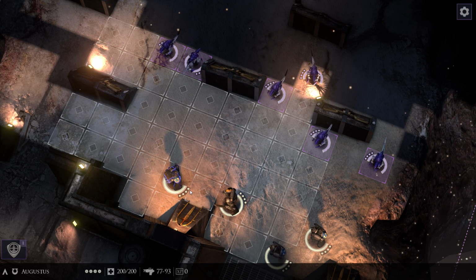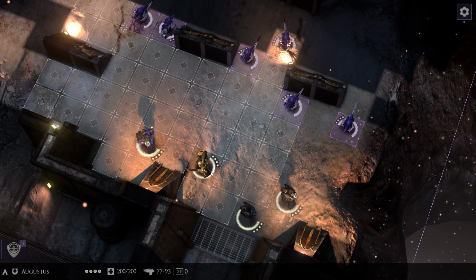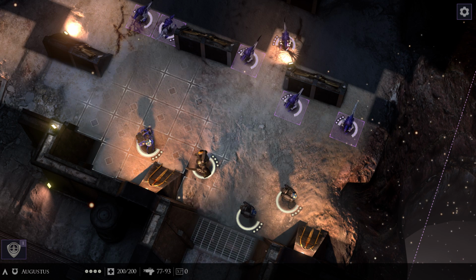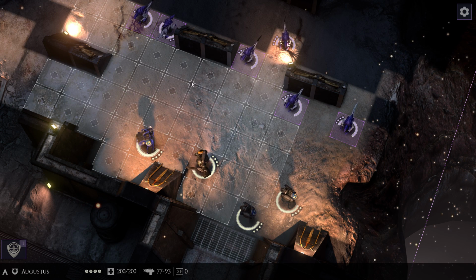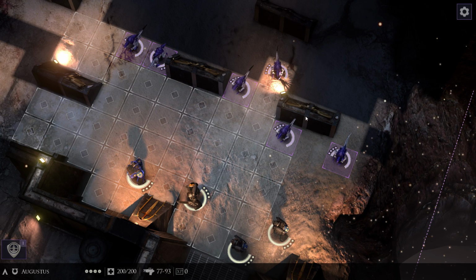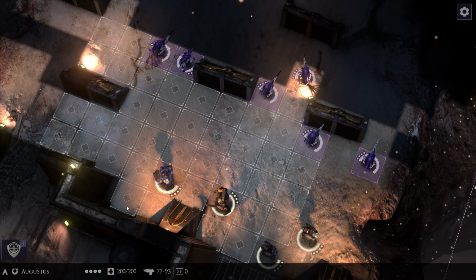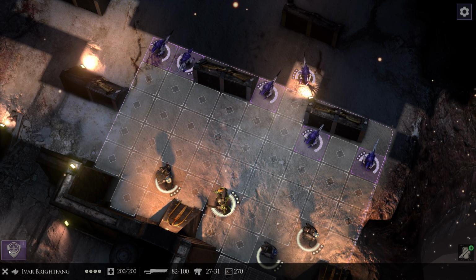So the way this works is all of your dudes, just like in Space Hulk, have a certain amount of command points or movement points or action points, whatever they're called, and you can utilize these action points to do a variety of actions. You can move, you can shoot, you can punch, you can use your abilities. It's all good, lots of good stuff.